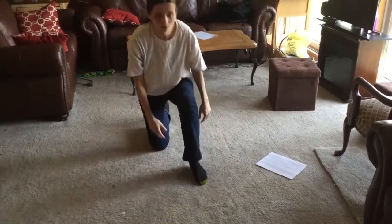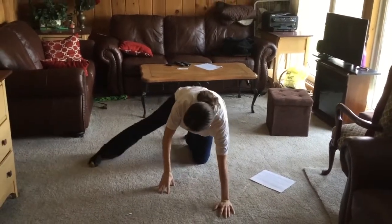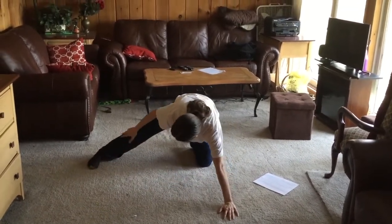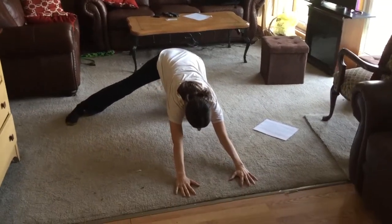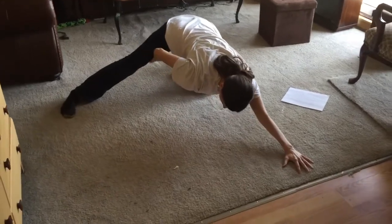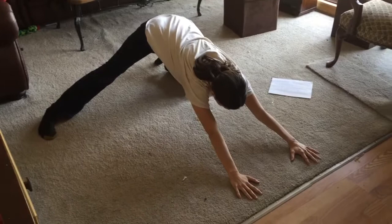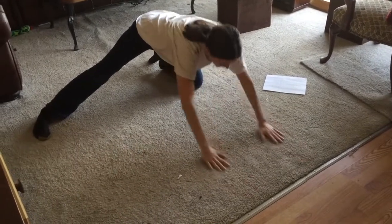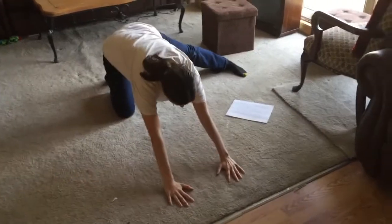Number four is a simple one. Your hands are in front, your foot is out to the side with the foot flat, and you're just leaning forward. You feel it right in the inner thigh. This is also good for the hip, and of course you would do the other side the same way.